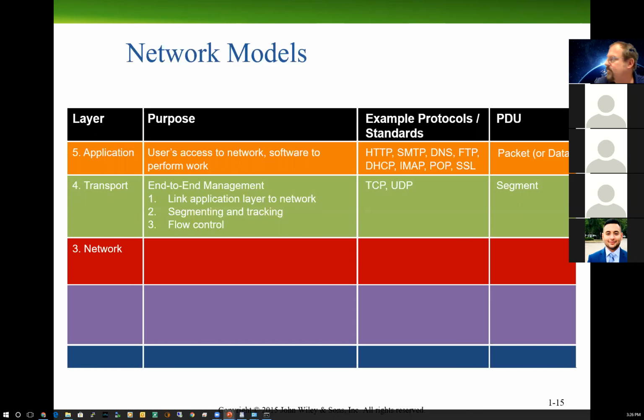Network layer. This is layer 3. The purpose of the network layer is for routing and addressing, deciding where your message needs to go. Example protocols, there's really only one protocol that we ever use as an end user or as a client, and that's the IP protocol. Now there are two popular versions of IP. There's IP version 4, and there's the newer IP version 6. There was no IP version 5. You'll find, it actually was, but it was a prototype version.